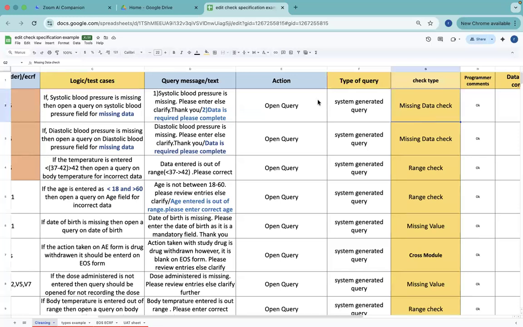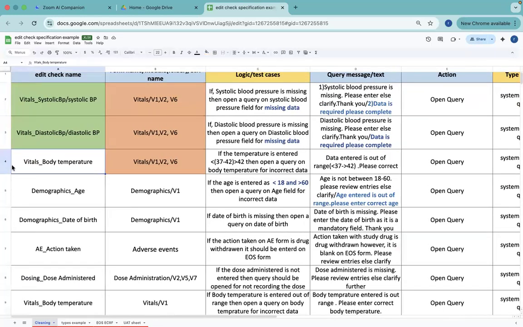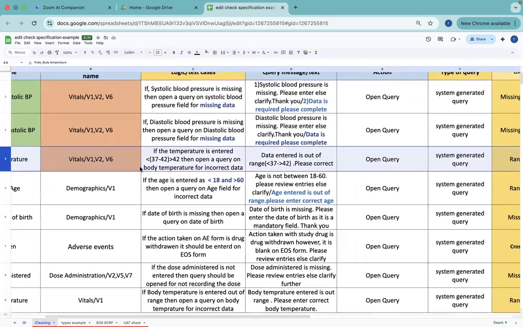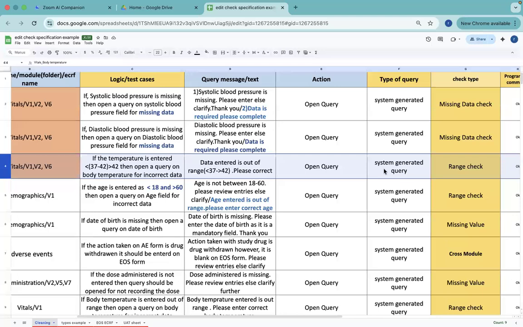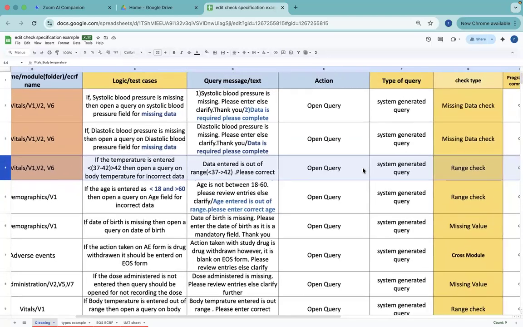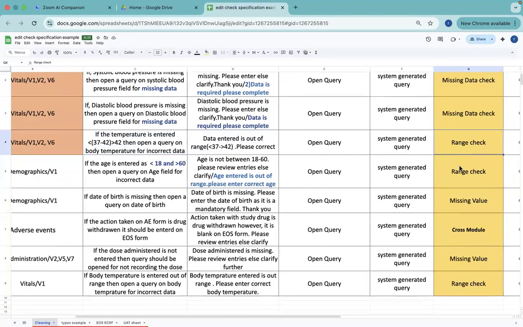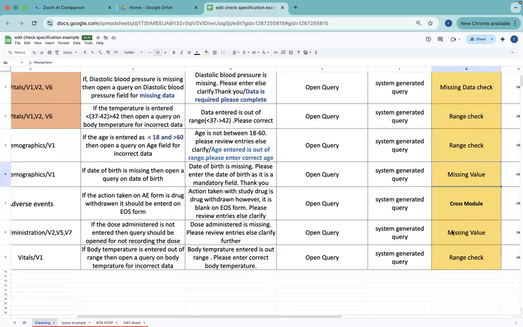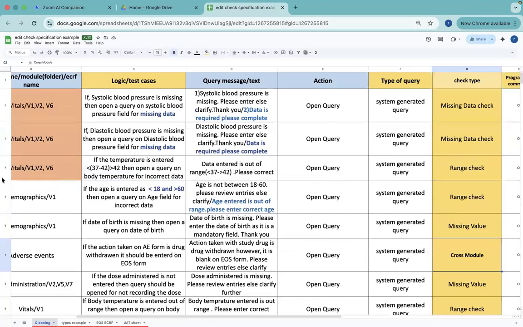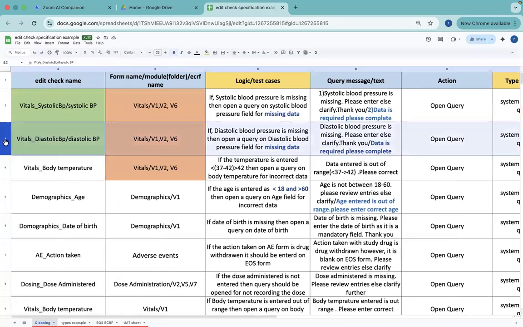Now for the second, I want you all to write the third one, whatever is highlighted. This is for the different check type, the range check. So now what we're going to do is look for the missing data one, and we're going to check for the range check, we're going to check for value, and we're going to check for the cross module. Okay, so write the third one for every example, because I know that later you'll not check.